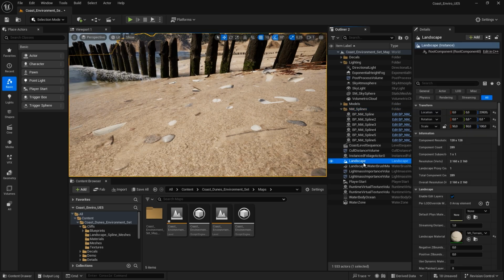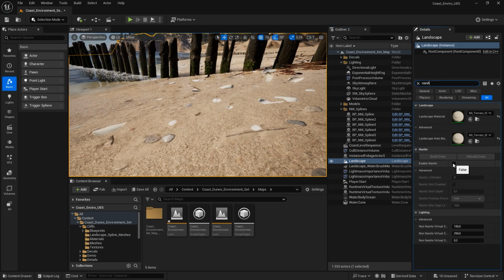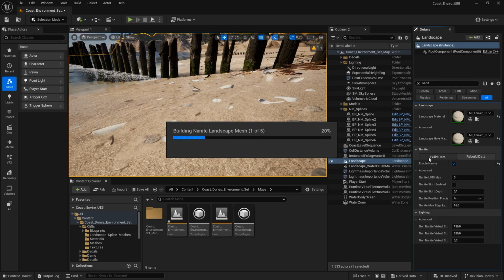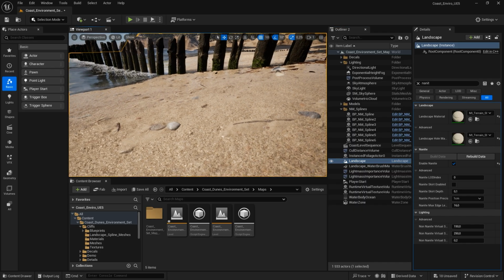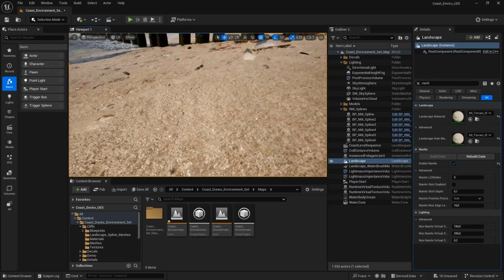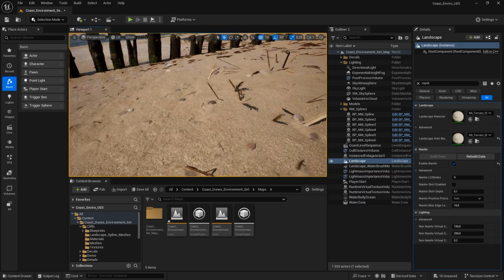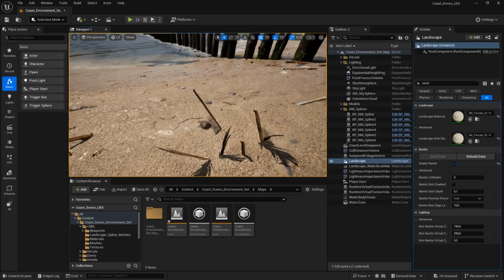The next step is going to the landscape object and turning on enable Nanite. And then you will have to click build data. As our shader supports Nanite by default, you will get a nice Nanite mesh out of the box.